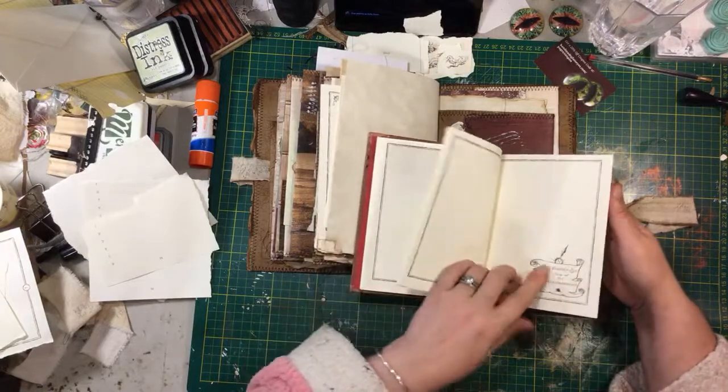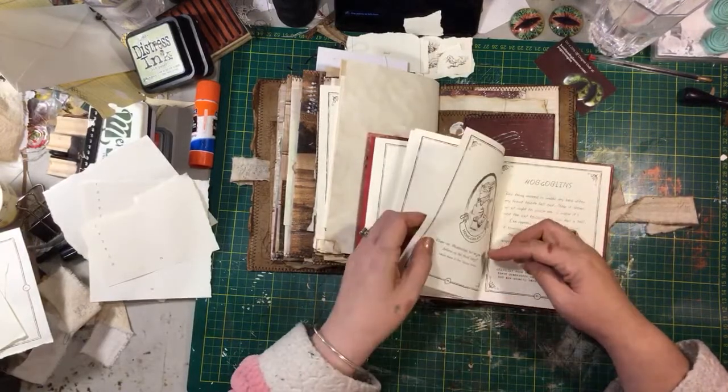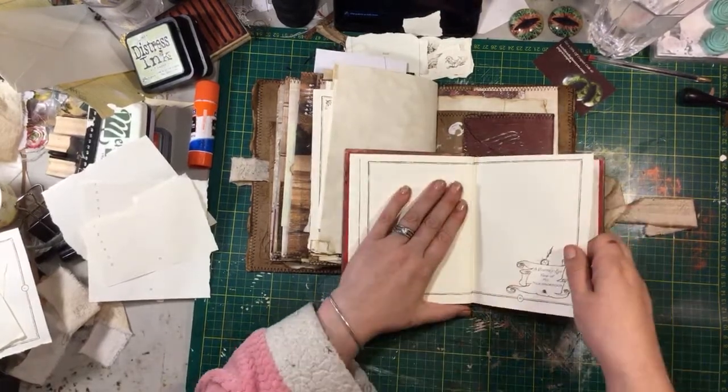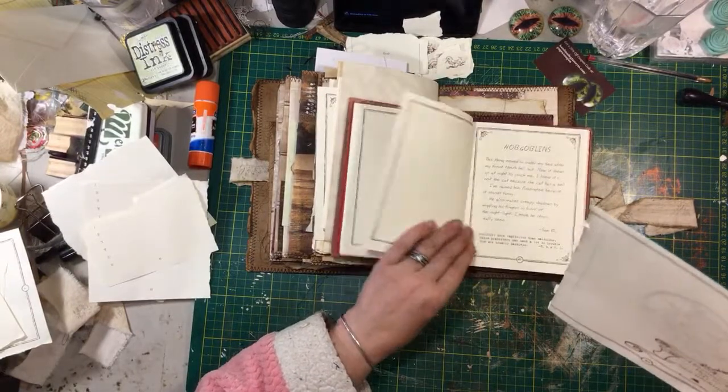Oh, I can't because it's on the back side of the hobgoblin. Shoot. Unless I can rip it exactly perfect. Looks like I might be able to. Oh boy.